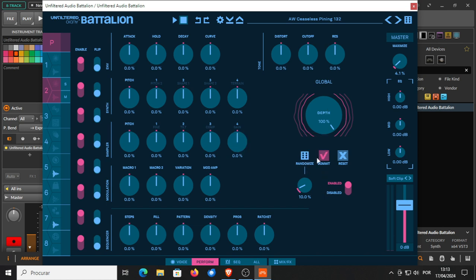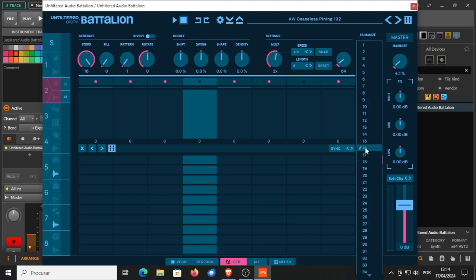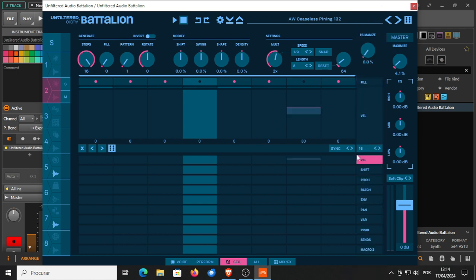We have here a randomized function also, commit and reset. And then here just to your master again. Then there's a sequencer in here that you can here enable the sequencer. You can here change the steps of the sequences to 32 or I don't know how high this goes. 64 probably, yeah, 64. So it's a 64 step sequencer. You have your sync function, free trigger and re-trigger. Then you can here fill in your sequences.